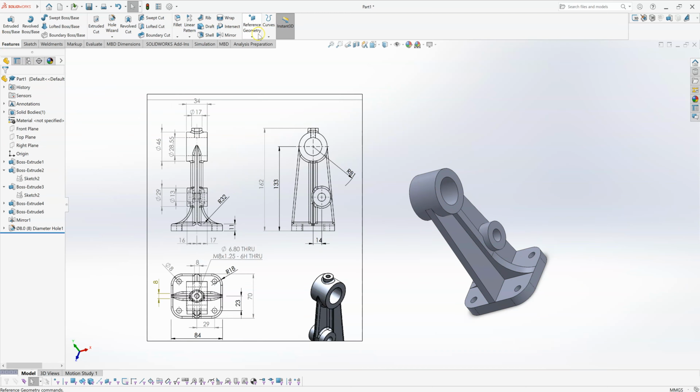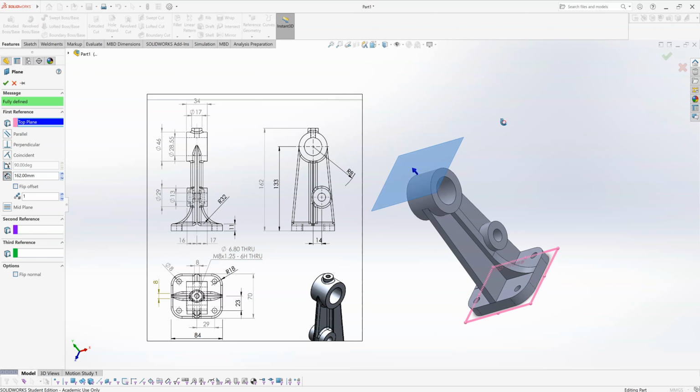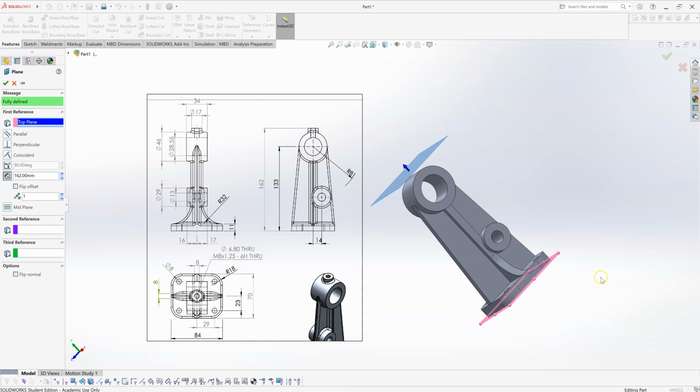So in the Features tab, we want to create reference geometry. We want to create a new plane. What I'll do is I'll just highlight the top plane down here first, and then come over and click on plane. And what it'll do is it'll pick up that I want to create a plane that's parallel to the top plane. So the first reference here is the top plane. We could create a plane that's parallel to it, or we could create a plane that's offset from that top plane. So if we select one here, we want to offset it by 162 millimeters from the top plane. It'll go in as parallel to the top plane and with a distance of 162 between them.